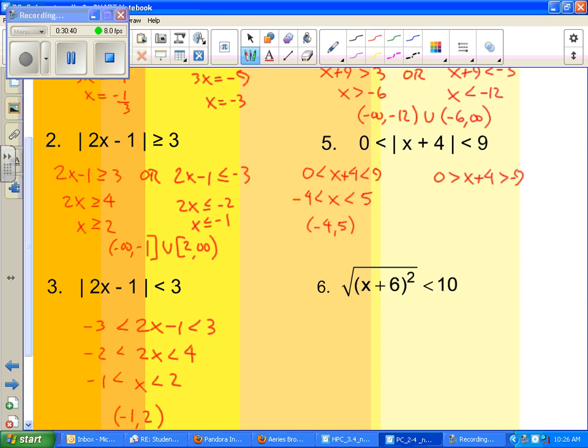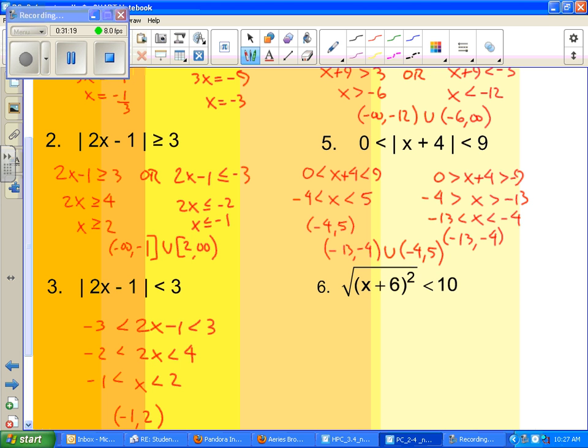And here we have a negative 4 and an x and a negative 13. But it's written the wrong way. We want to switch it up. Small number on the left, big number on the right. Switch the direction of the inequalities. Negative 13 to negative 4. So now we have to stick them together. The interval of negative 13 to negative 4 is a smaller set of numbers than the negative 4 to 5, and so it looks like this. Union with negative 4 to 5.